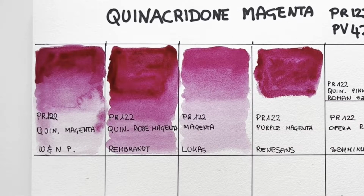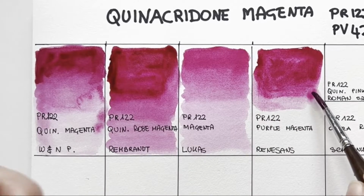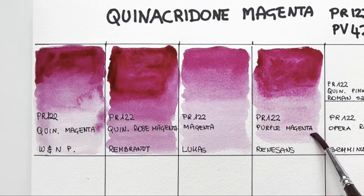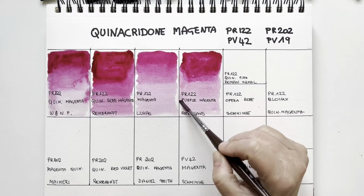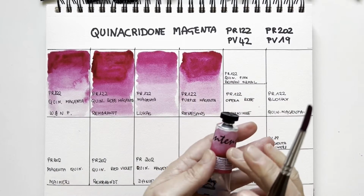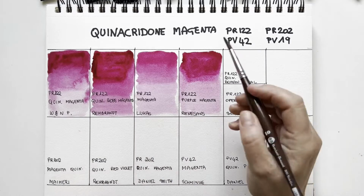Renaissance has honey, so it's very soft, and probably once you pour it in pans, it stays slightly sticky, which for me is a nice property actually. Some people don't like that, but I really love when I pour paint in pans and it stays soft and sticky. I really like that.